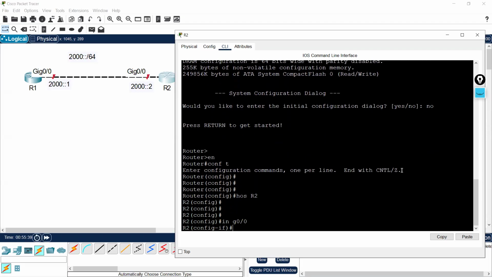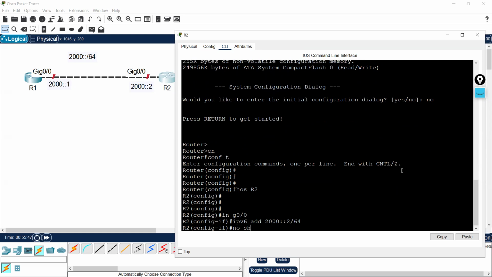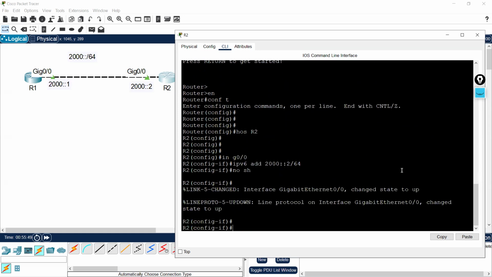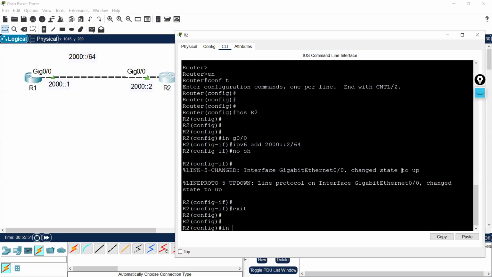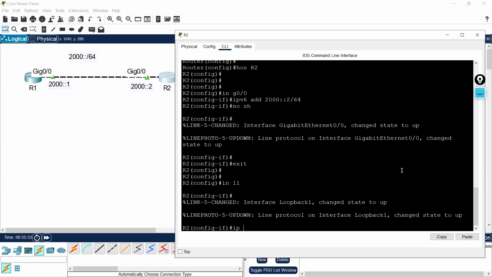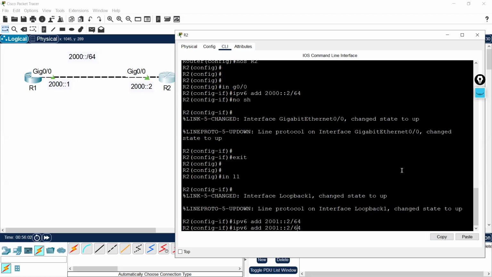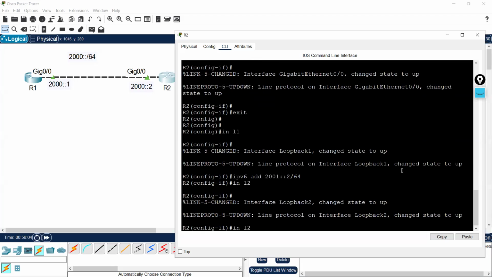Interface gig 0/0, ipv6 address 2000::2/64, no shutdown. Now loopback interfaces we need to set. Interface loopback 1, ipv6 address 2001::2/64. Then interface loopback 2.